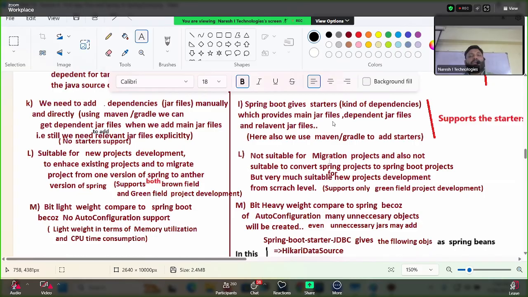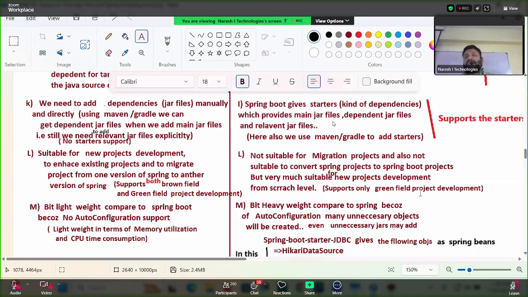Not suitable for migration projects and also not suitable to convert Spring projects to Spring Boot projects, but very much suitable for new project development from scratch level.